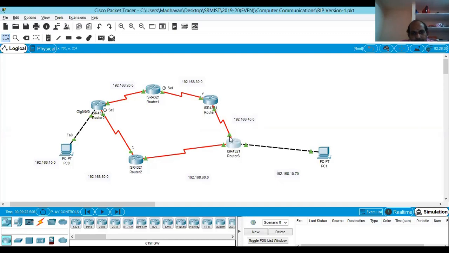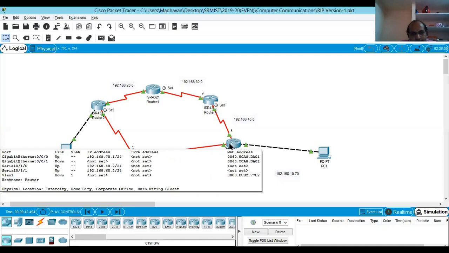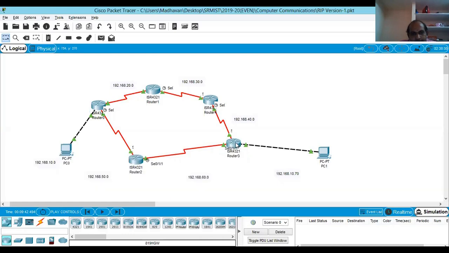And this one is 40.2, and this interface is 60.2, right?